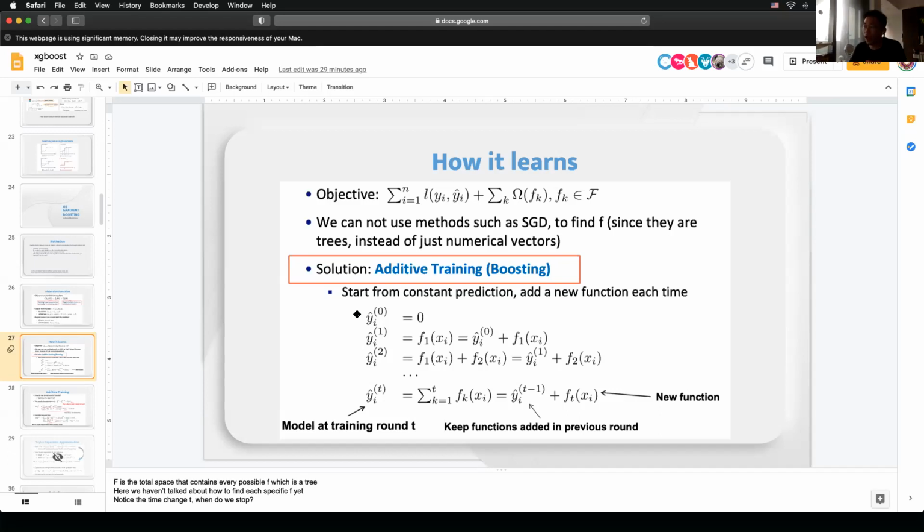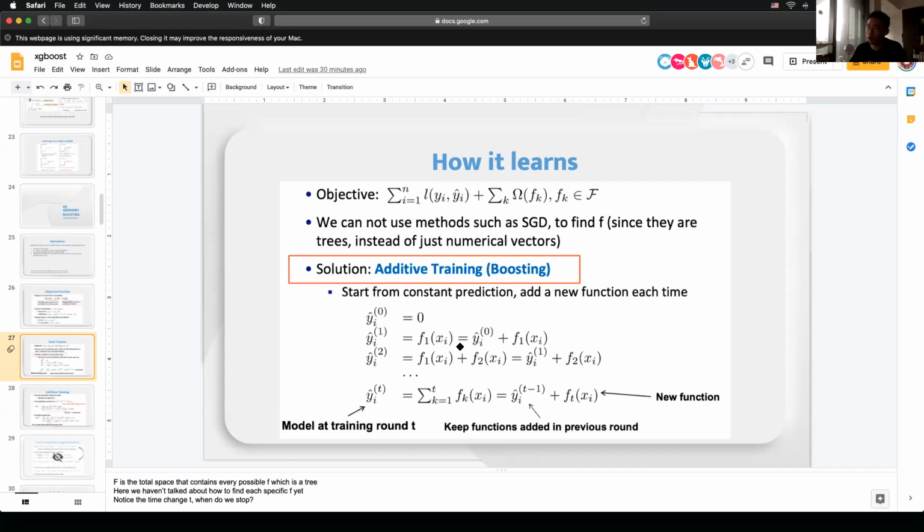So for boosting, again at a high level, for all the predicted results at the beginning, here the 0 means it's a time step. So we start from 0 towards time t. And up front, we just set every prediction to be 0. That's our first prediction, and apparently that would be wrong. And then in the next step, we will find F1. F1 means the tree that we construct at time step 1. And it takes an input of xi. Xi is the ith element of the input.